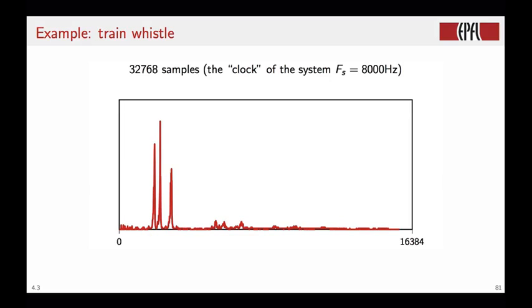So in order to do so, you need some extra information, namely you need to know the sampling frequency of this file, namely the time between successive samples. So the sampling frequency is Fs equal to 8,000 Hertz, which means that Ts is 1 over 8,000 seconds. This is the time between samples. And also, the file contains 32,768 samples. We will see later why we often choose signal lengths that are a power of 2.